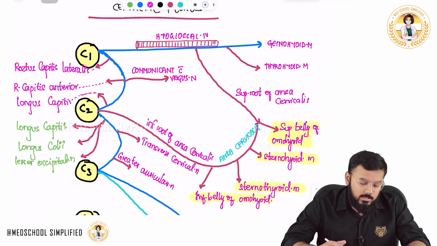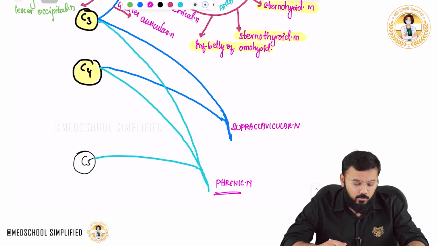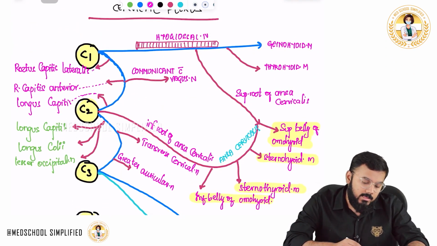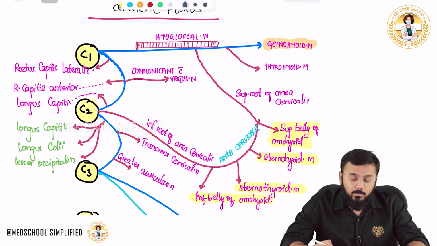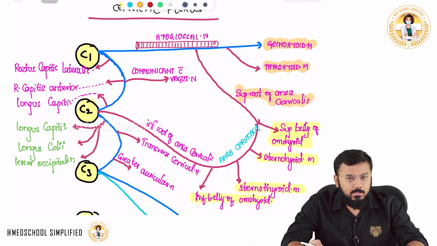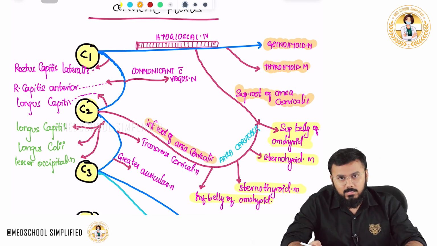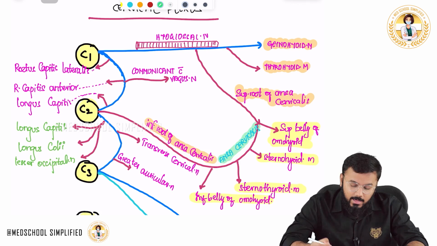So what are the things we discussed regarding the cervical plexus? The cervical plexus starts all the way from C1, C2, C3, C4 as well as C5. Now coming to C1, there is a direct branch going to the geniohyoid muscle. The next important branch is to the thyrohyoid muscle. And next there is a third important branch, called the superior root of Ansa cervicalis. Now from C2 there is an inferior root of Ansa cervicalis. The superior root and inferior root together join and form the Ansa cervicalis.